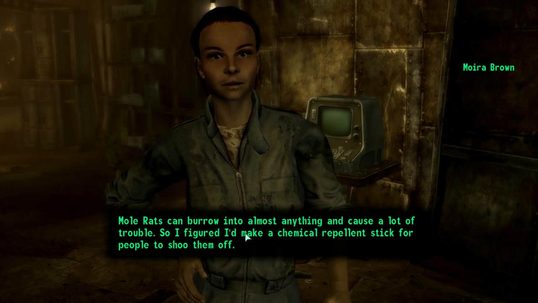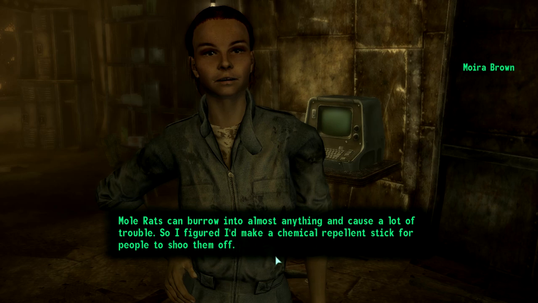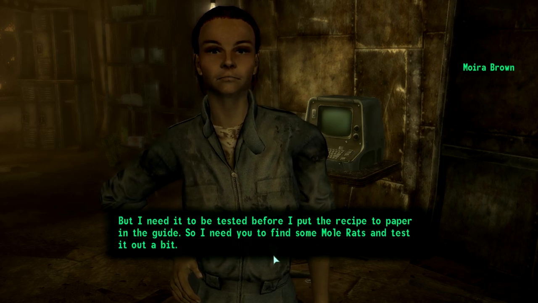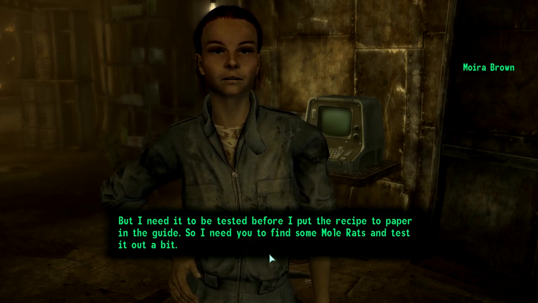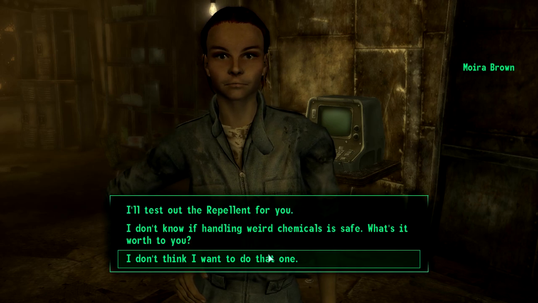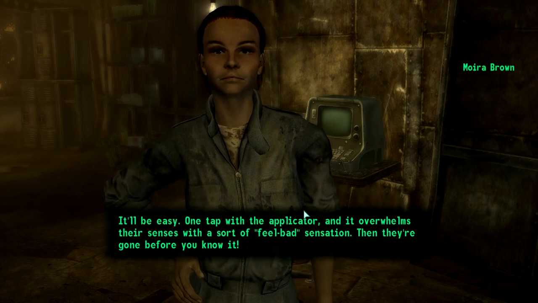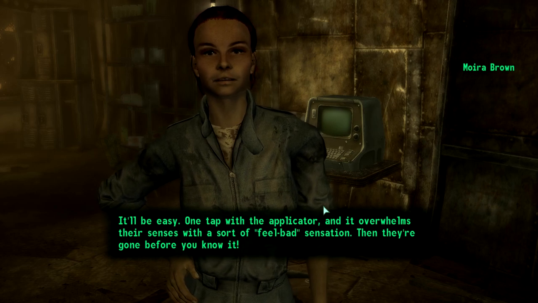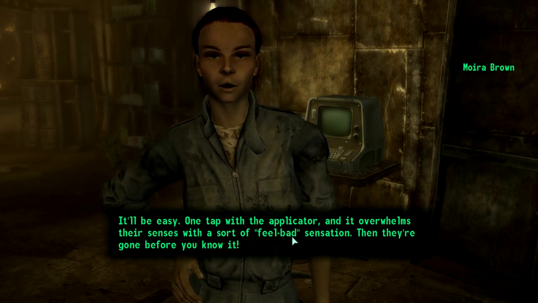Mole rats can burrow into almost anything and cause a lot of trouble. So I figured I'd make a chemical repellent stick for people to shoo them off. But I need it to be tested before I put the recipe to paper in the guide. So I need you to find some mole rats and test it out a bit. It'll be easy. One tap with the applicator, and it overwhelms their senses with a sort of feel-bad sensation. Then they're gone before you know it.